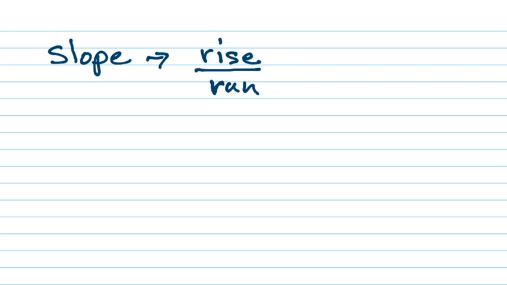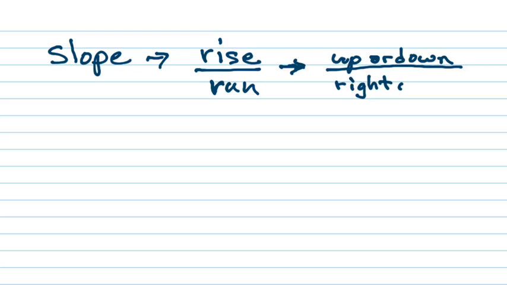Now let's think about what that means. So rise means you're going what? Up. But you could also have a negative rise, which means you're going what? Down. So a rise is how much we go up or down. Now, run means you're going straight across, so you're going horizontally. That means how far you're moving either right or left. So it's rise over what? Run.